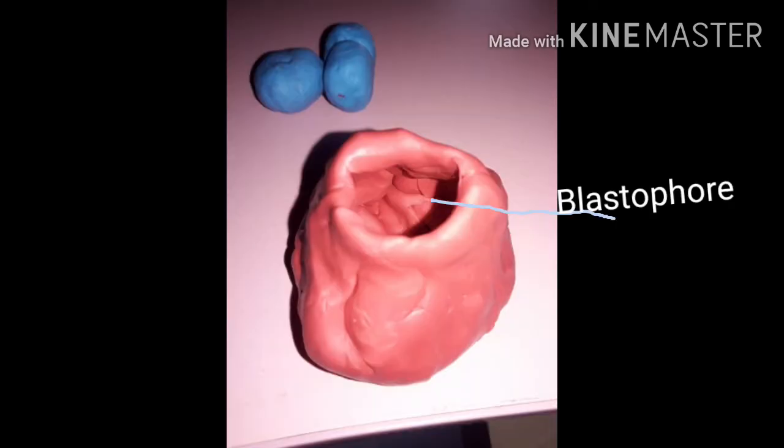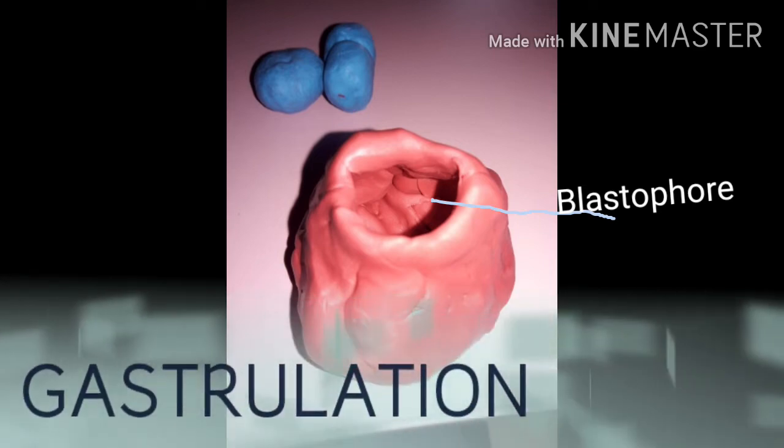So cells at this point start to differentiate. They are getting different signals depending on where they are in the embryo. So different genes turn on or turn off, and different proteins are produced to make these cells become different. The next stage is to develop the stomach cavity. This is a process called gastrulation.